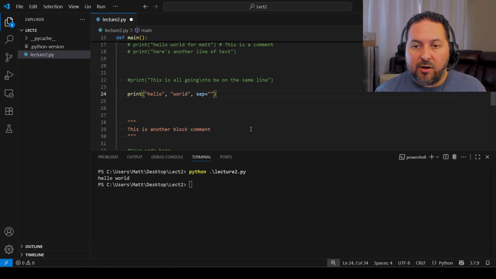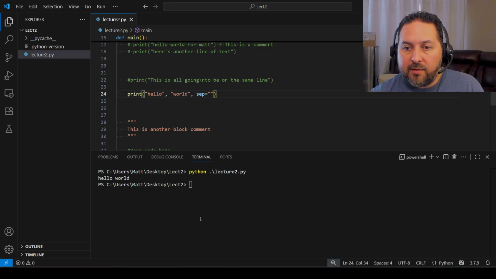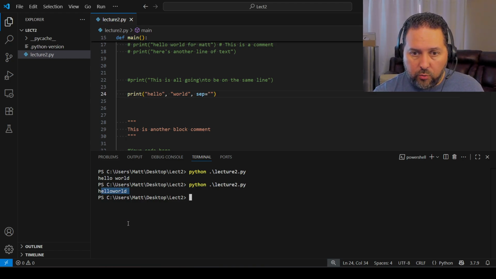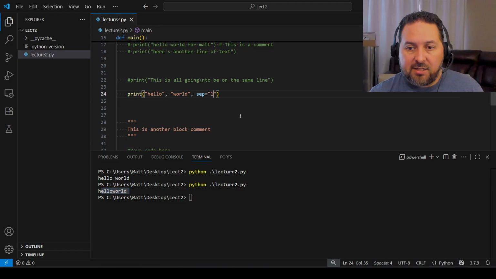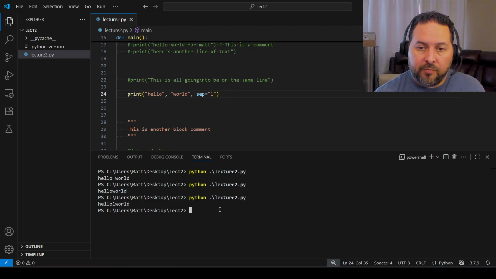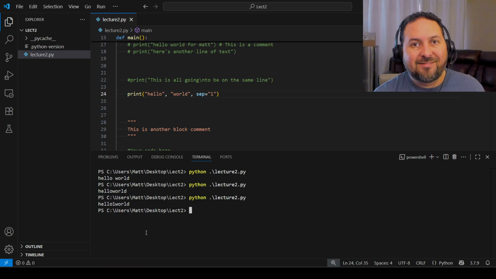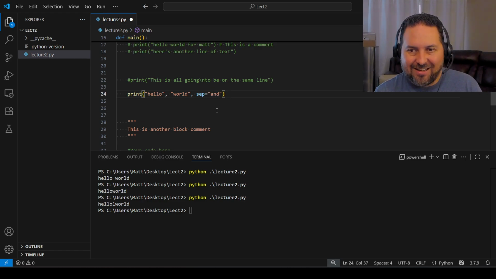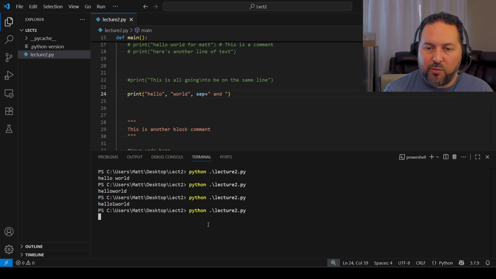What I'm doing is this now. Okay, if I hit save now, I'm going to run that exact same bit of code where all I did was add the separator, and now look, hello world's all together, right? Now you can add anything you want as a separator. I can add the number 1 in here as a separator, and now guess what it's going to do? Hello one world. Okay, so you can do whatever you want, and you can actually add as many things as you want. You know, hello and, and at this point I probably would put a space like that, right? You could actually add as much as you want in between, and it's fine.